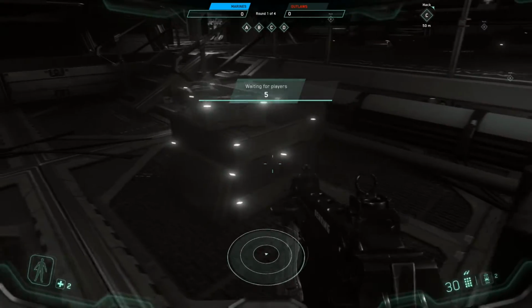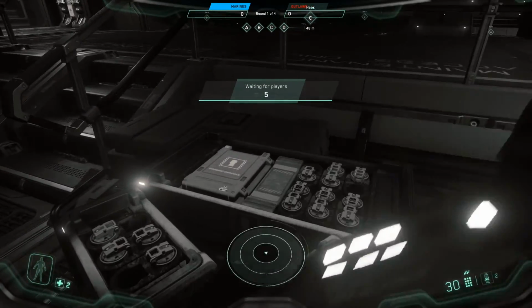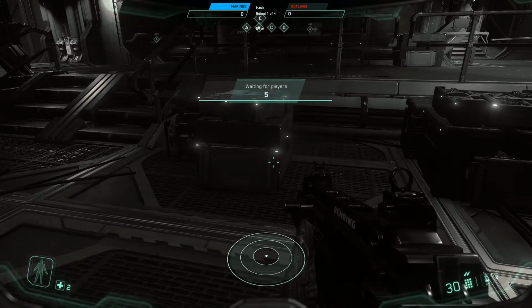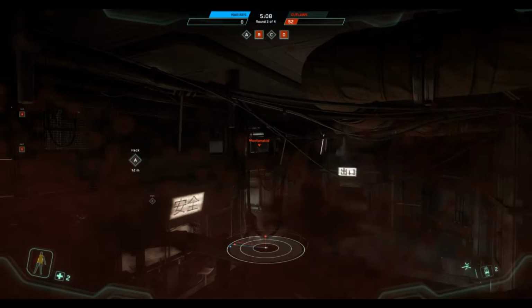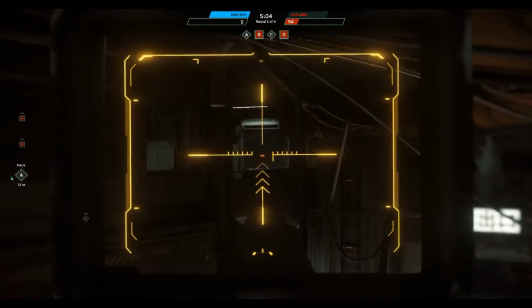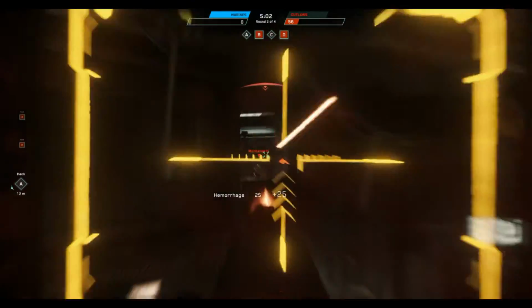And of course, we already know the F button interacts with objects. So if you need to refill ammo, get health stims, or interact with the laptops, pressing F will do that. Pressing V will be your self heal. So if you've taken some damage and want to heal up, press V to heal up.